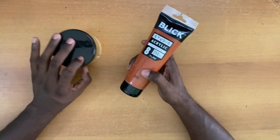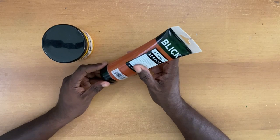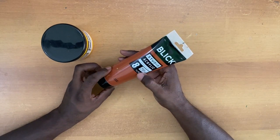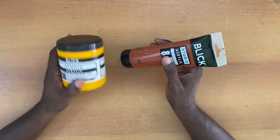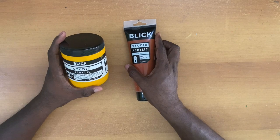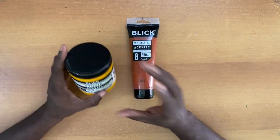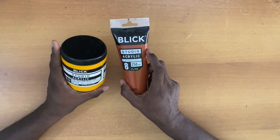And now the ones in the tube, right? They are less opaque, and I can use them right out of the tube. I don't have to water them down too much because for some reason they're a lot more liquid than the ones in the jars, okay? So Blick Studio Acrylic is my go-to paint for my anime glass art. Again, you can get this on bigblick.com, and they are awesome.